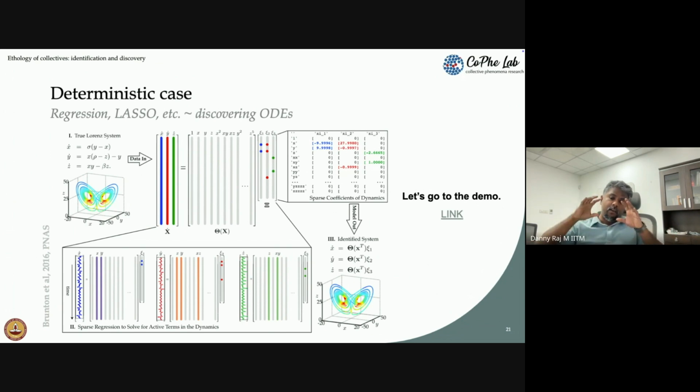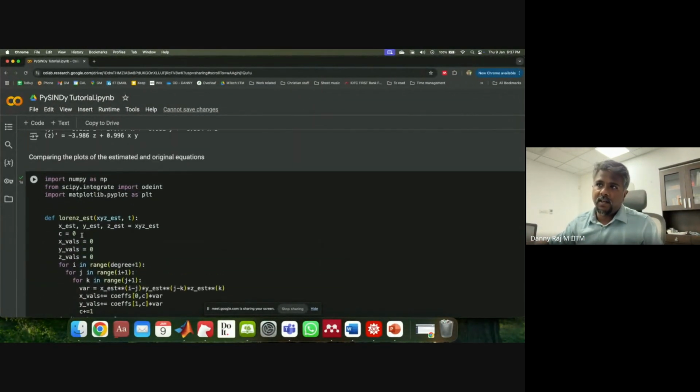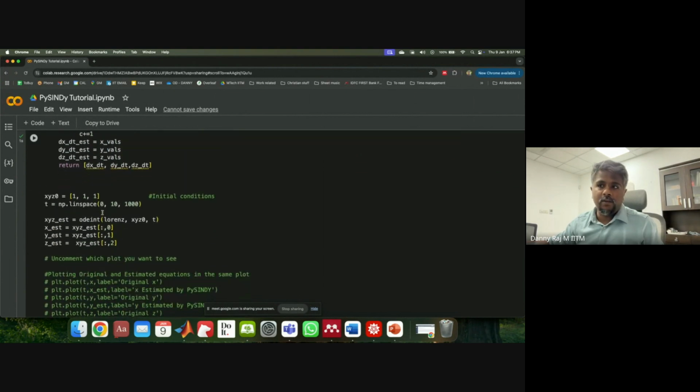But that is not true for all differential equation systems. So let's say if your system has not spanned the entire phase space, and you throw that data into PySINDy, it's likely to give you answers that don't match. If you do not have enough accuracy in your estimates of derivatives, it is likely to fail and so on. So there are many reasons why it could fail. So we have set up the problem in such a way that you won't get answers. So that is the last part of this PySINDy tutorial. We would like you to work on it and see if you are able to just do the right things to get things to work.